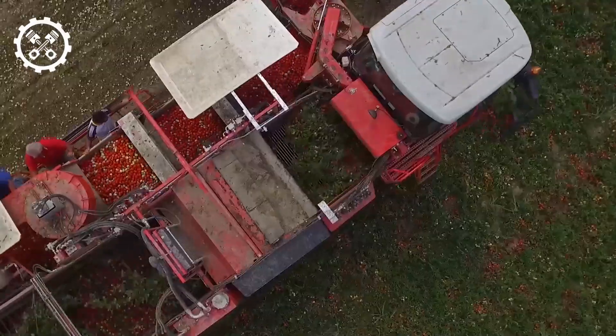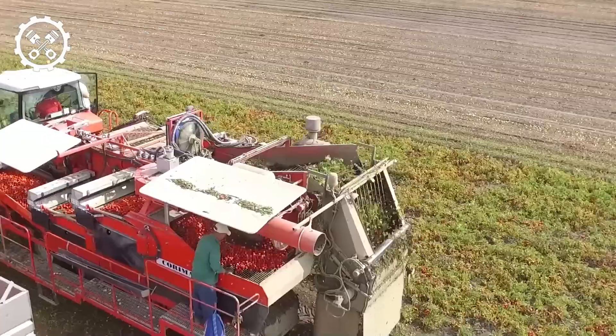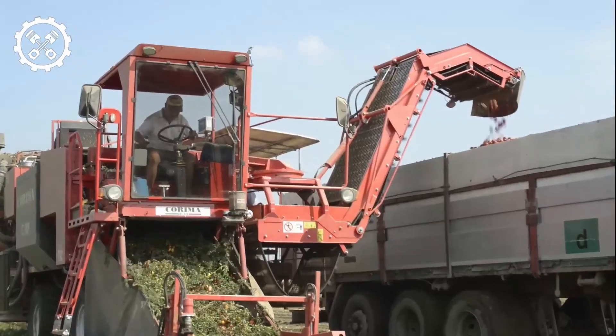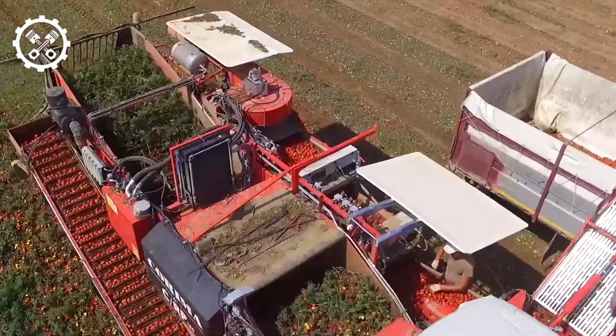Another unconventional method of gathering grass involves employing a vacuum machine to suction grass into a storage container. The Holland FR650, alongside the Merjamax Duo, are tasked with this chore. The Holland FR650 operates as a grass vacuum, boasting a suction force of 250 Fahrenheit, efficiently clearing areas in its path.